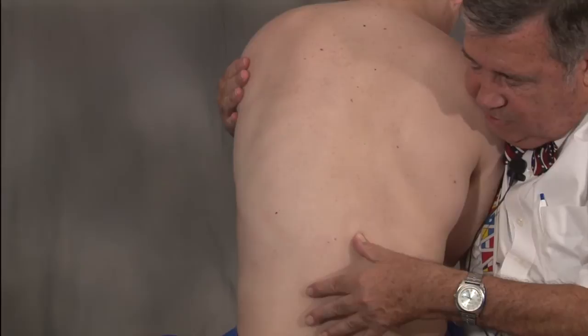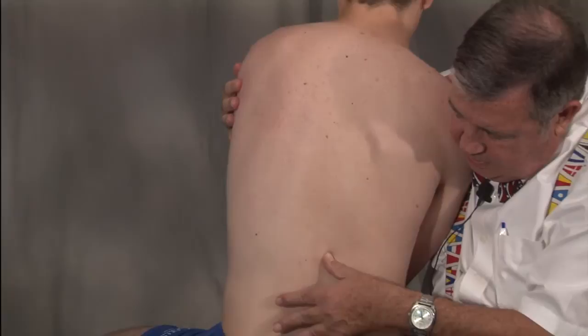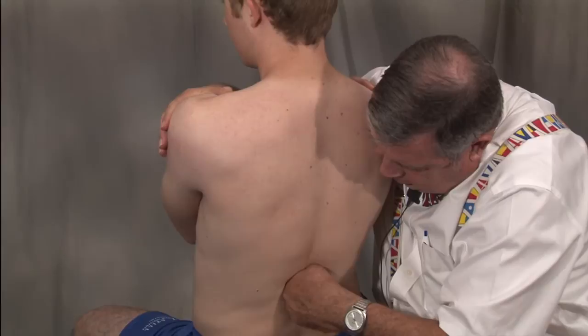Right shoulder forward gently. Very nice. Relax. Sit up a little bit. Right shoulder forward gently. Relax. Sit up for me. Right shoulder forward. This is an FRS. We treat it in extension. Let it go. Both shoulders forward gently and let it go. Good job.